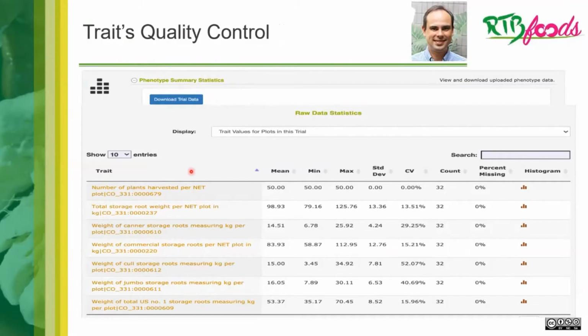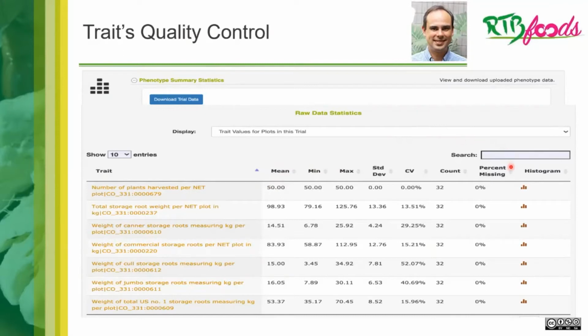And here you will see a list of traits that your trial has, and there are some terms to check the quality. For example, the mean, minimum, maximum, standard deviation, coefficient of variation, percentage of missing data.